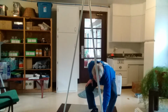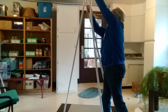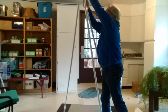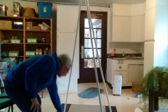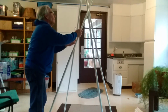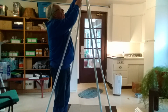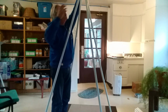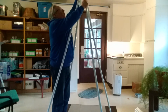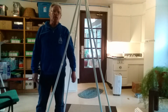Now the rest of this is pretty straightforward. I can come over here and take the third side and bend it under and put it up. And then finally come over and take the fourth one. Now with this one, you've got to bend the pipe just a little bit to get it to come under, but it's not bad. You could also flip it out on the other side if you wanted to. But that's it, folks. It takes under 5 minutes to put this together. You don't need any help.